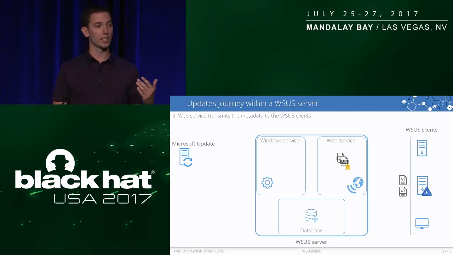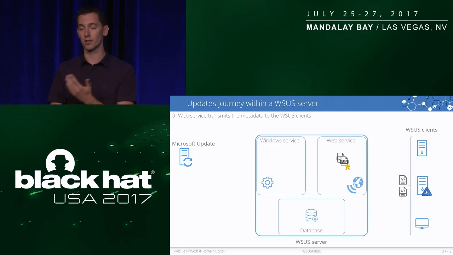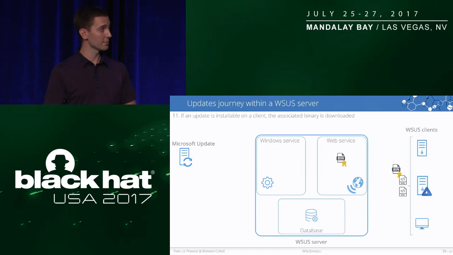Then each WSUS client will be able to parse some XML files and see if the update applies on this particular client. The conditions here can be anything from whether this registry key has this value, or if this program is installed and has this version, then you apply the update. If not, no. Well, when a client decides that the metadata says the update needs to be applied, it will download the associated binary with the updates. Again, the first thing the WSUS client does just after downloading the binary is to check the signature. So you have two signature checks on the binary.